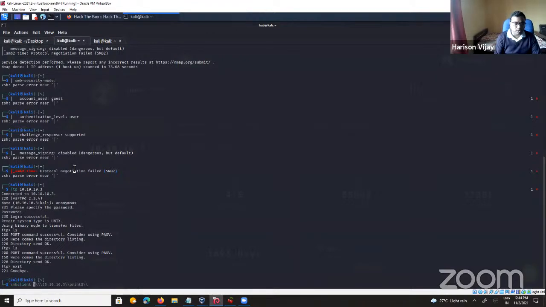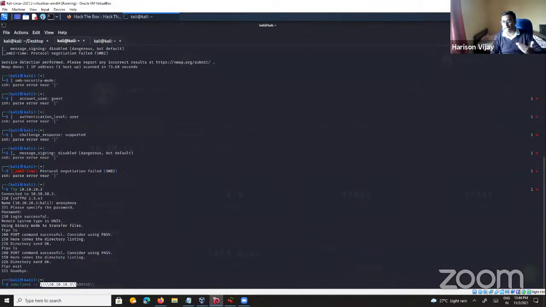So I'm going to use a format which will allow me to connect to the share. So this is typically how you will connect to it. It's called smbclient. -L means list all the shares, all the file shares. And you use this type of formatting to connect, because that's how we typically connect to file shares.